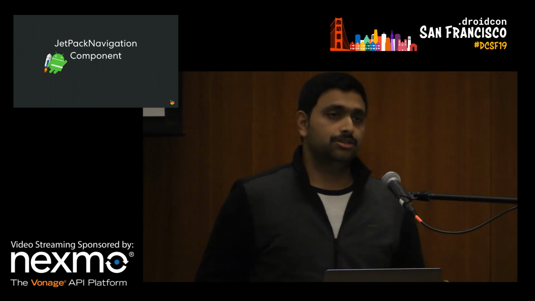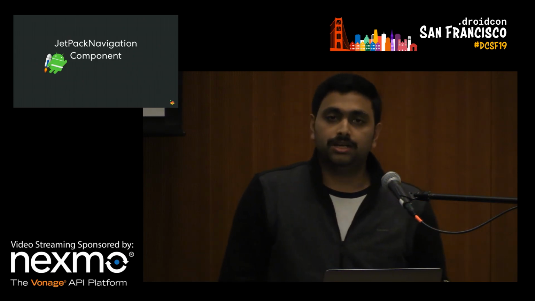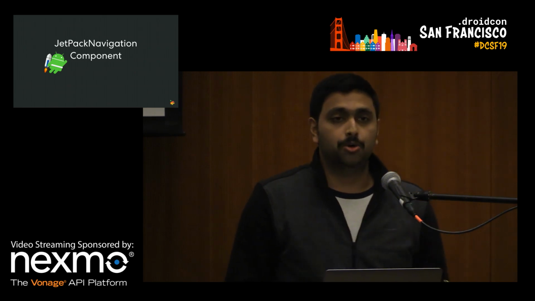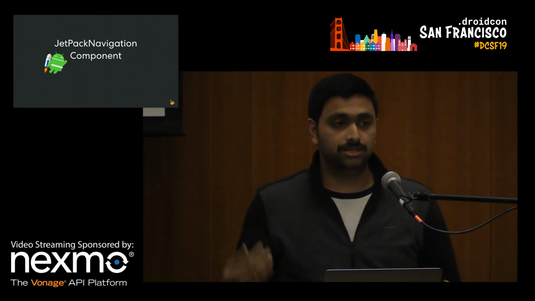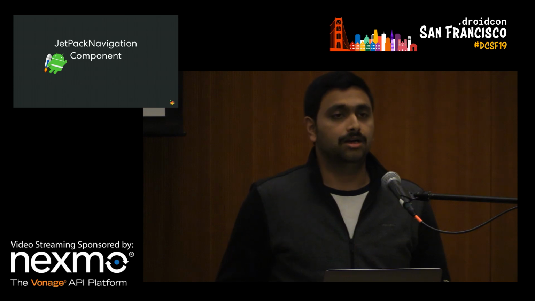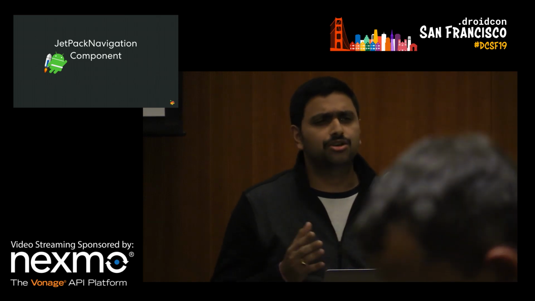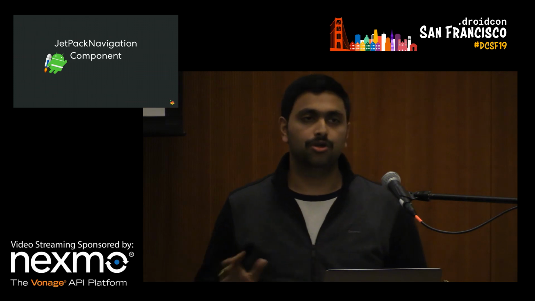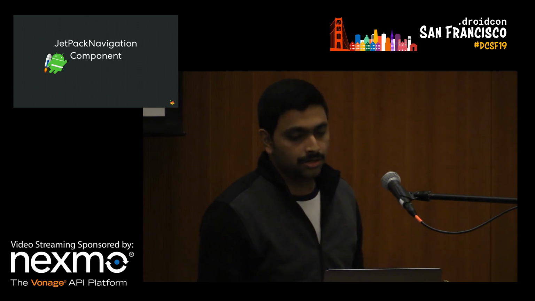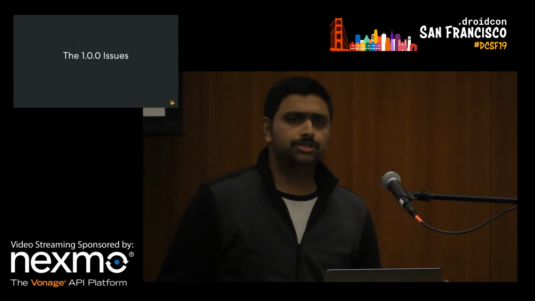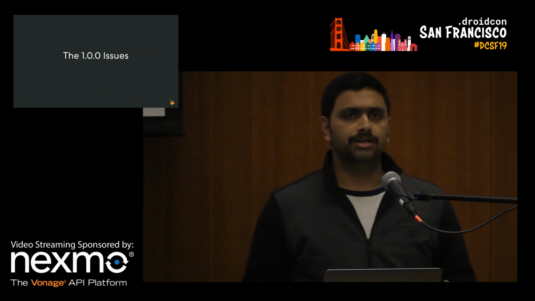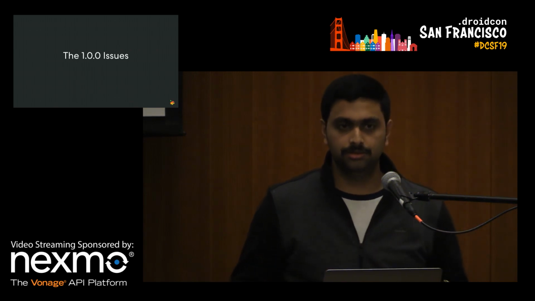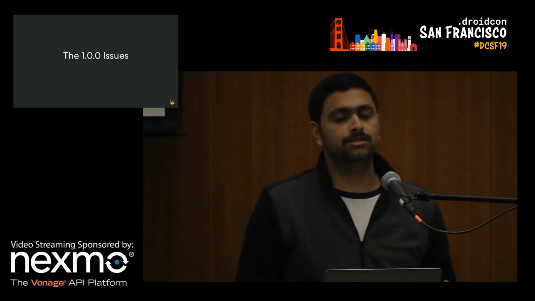And the Jetpack Navigation component aimed to solve it. It's an opinionated library. It's not the only way you can provide navigation for a project. It's one of the ways where you can streamline the navigation of your screens. That's the main goal of this component. 1.0 was stable earlier this year, but was introduced in I/O 18, along with other Jetpack libraries.